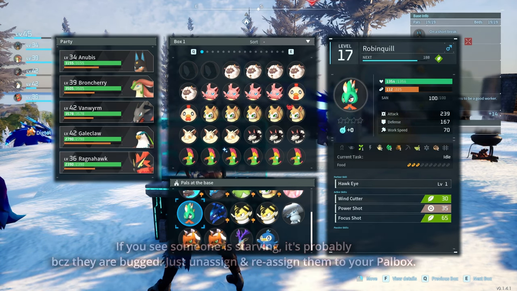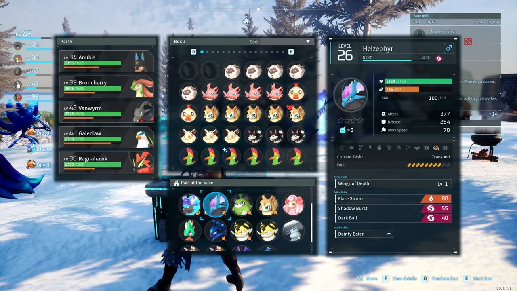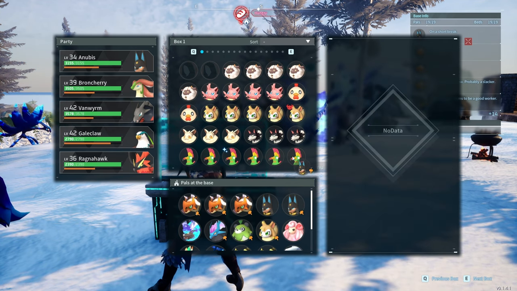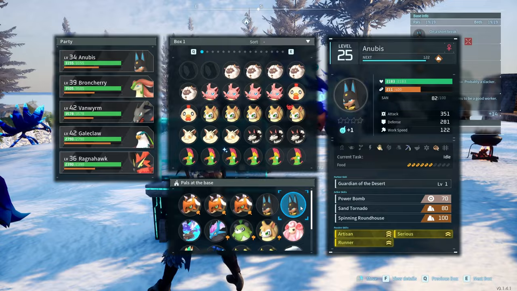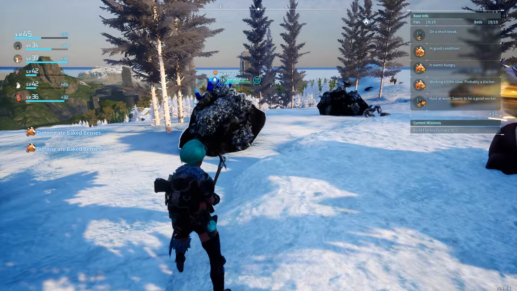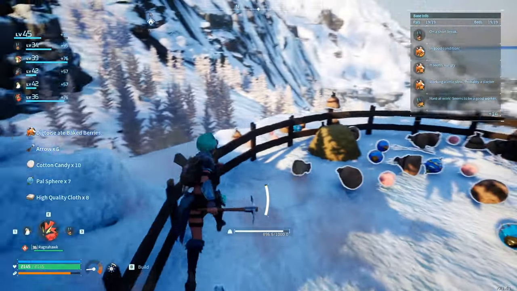See, I don't have any information where somebody is starving. Like I said, if they are starving, that's because they're stuck, they're bugged. All you have to do is take them out and then put them back in like this. That's all you have to do. So if I look right now, take a good look, and everybody's fine. All right, ooh, I got a lot of stuff over here. Holy shit.